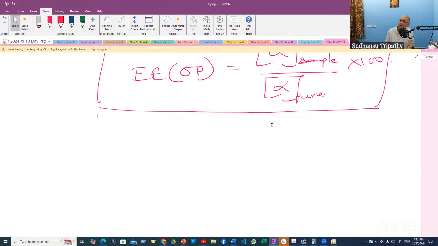Usually we get a racemic mixture, 50-50, it will be null. 50% plus and 50% minus, they will compensate each other and the result will be a racemic mixture which is inactive.